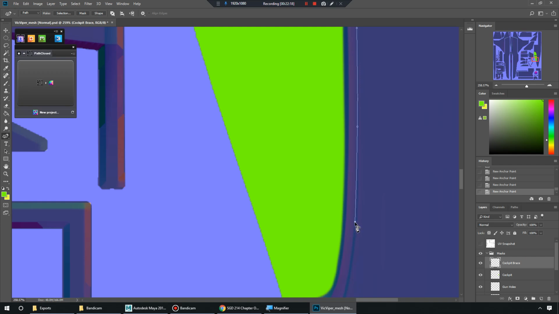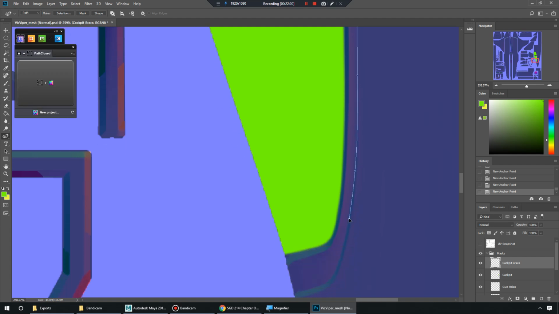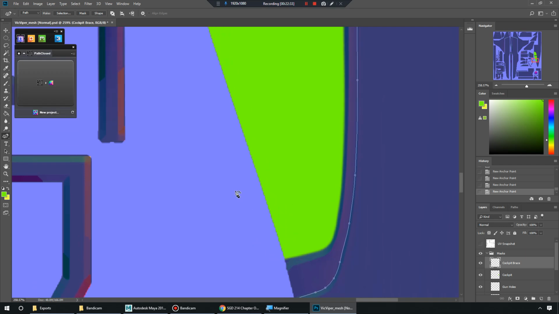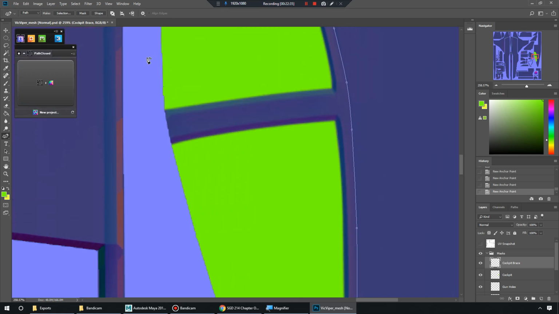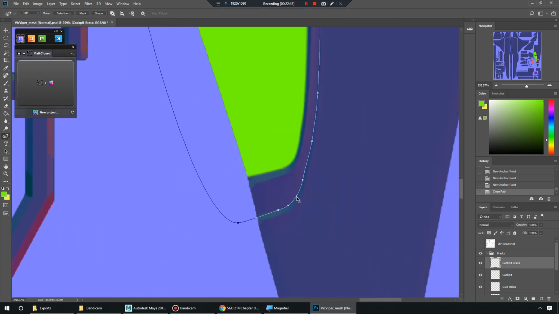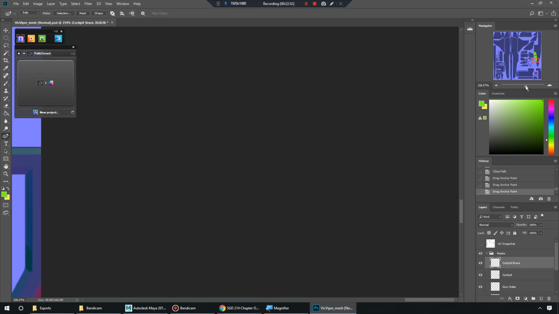So remember, the less change in detail, the less direction you have to change, the farther apart you can put your anchor points. When we come down to something right here where the detail or the path shifts rapidly, we have to support it with more anchors than we normally would. Perfect. So let's go back up and close the loop. And let's double check our curve paths. It's a little weird right here, so let's clean it up a little bit. It's a really cool tool. We don't have to worry about those handles or anything anymore. All right, I'm happy with that.